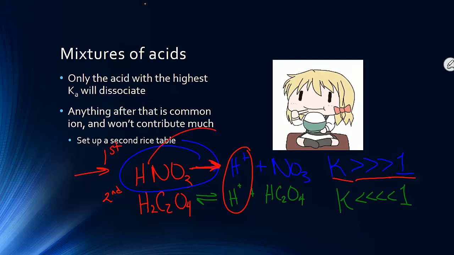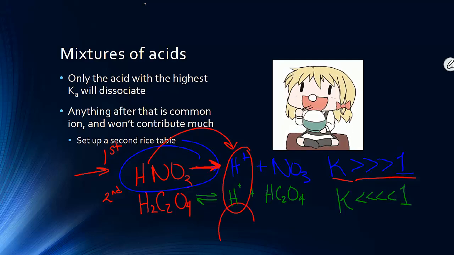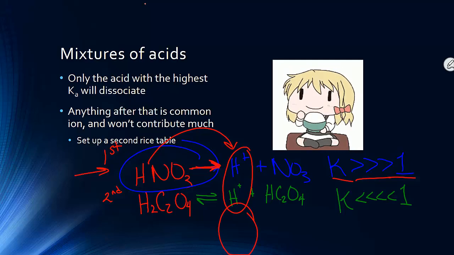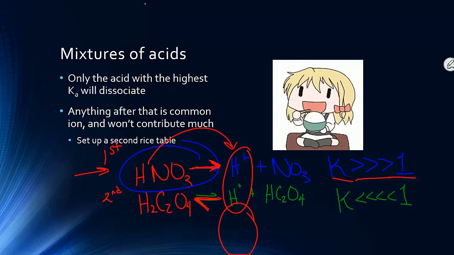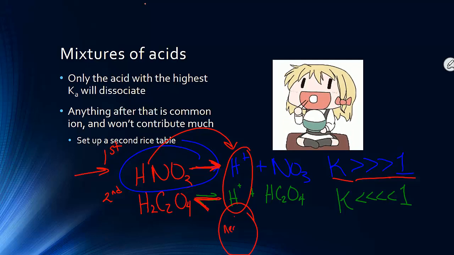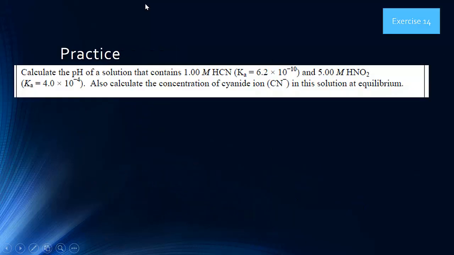Whatever this concentration is, that's the concentration of hydrogen ions we start with. This value, on the other hand, the concentration of the weak acid's hydrogen ions, is going to shift heavily in the reverse direction. And our concentration of hydrogen ions here is going to be near negligible. But we do need to calculate it. So, let's see one of these in action.